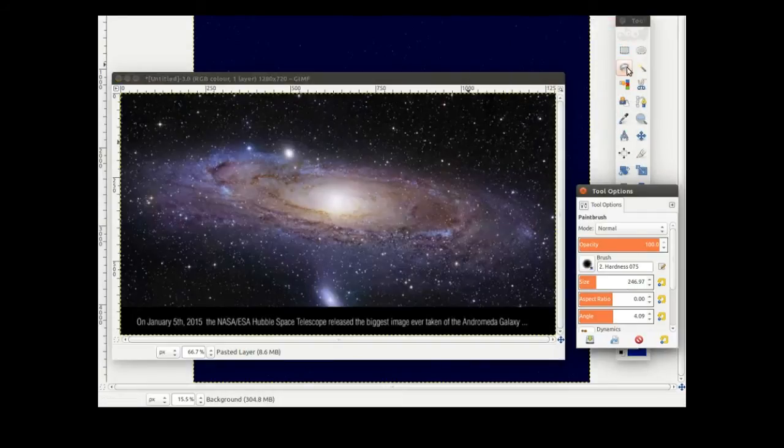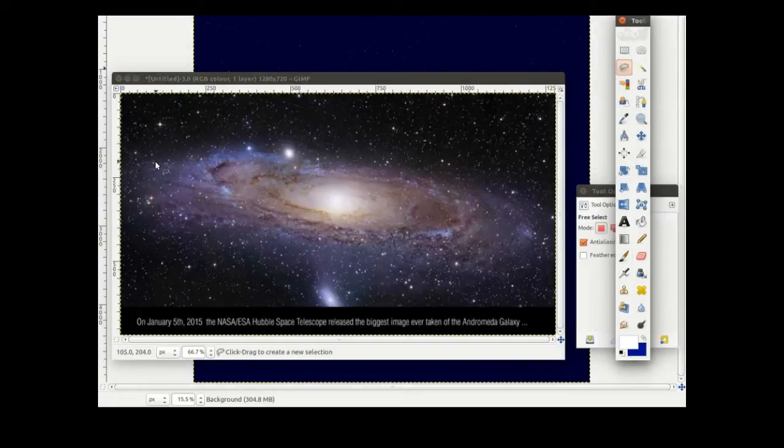Although I could, no, I'll cut it and select it. What the hell, it's going to be easier. So I'm just going to roughly cut around this, because in actual fact this is going to be quite small.